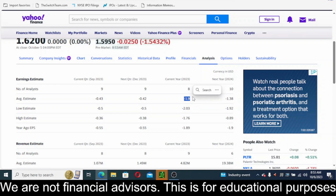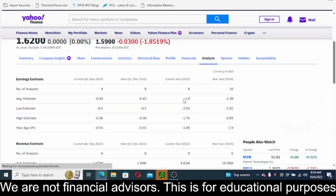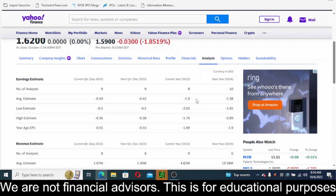So even though they've been flying people to space the second half of 2023, their earnings are really not projected to improve at all. They're actually projected to get slightly worse. So we'll see if they can come in with a little bit of a beat the next couple quarters. Maybe this doesn't hold up, but this is the consensus estimate right now. And next year, you can see that they are projected by 10 analysts to improve earnings quite a bit, to go from a loss of $1.90 down to a loss of $1.38. If they can make a move like that, that'll definitely be a move in the right direction. They need to keep that up.